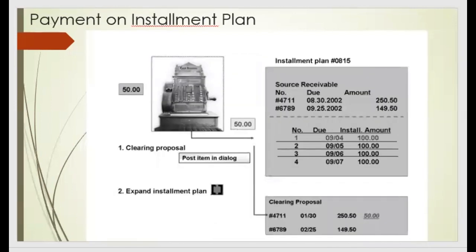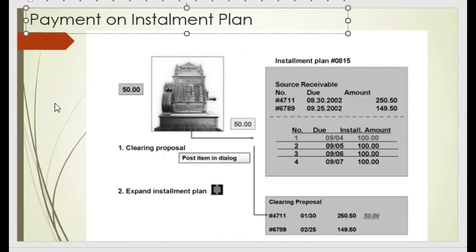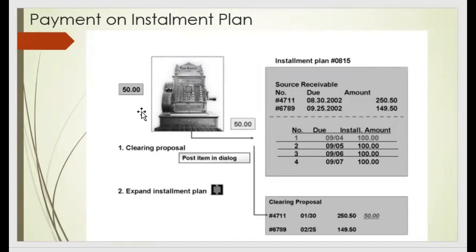All right. Now, if somebody is not able to pay, then new processes are introduced into the system, like an installment plan. If somebody is paying by installment plan, then it will go to the clearing proposals. It checks whether that particular contract account holds some plans or not. Yes, it is holding. Then it will post the partial amount. Whatever the installment plan, you can see here that there is an installment plan for every month. Client needs to pay 100, 100, 100. So it is getting paid, and automatically the clearing proposal comes into the picture.